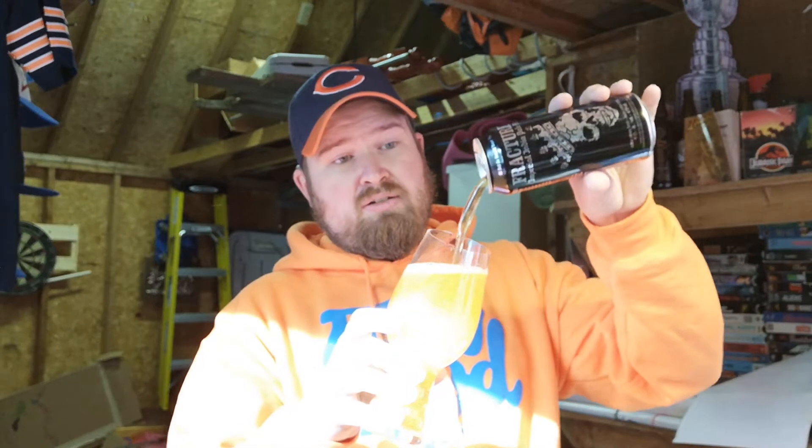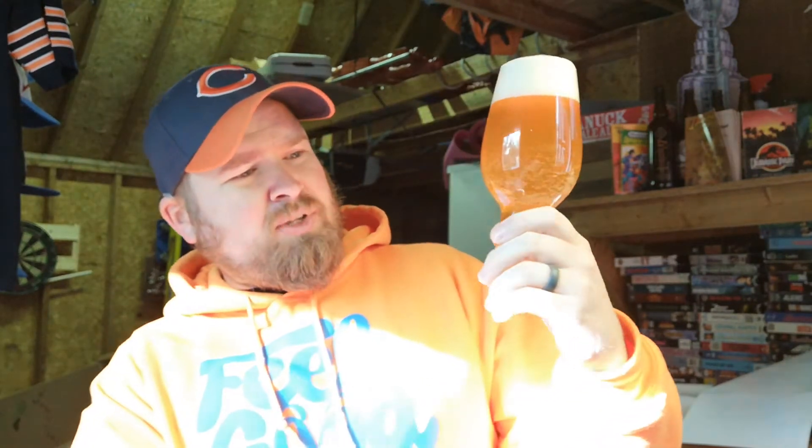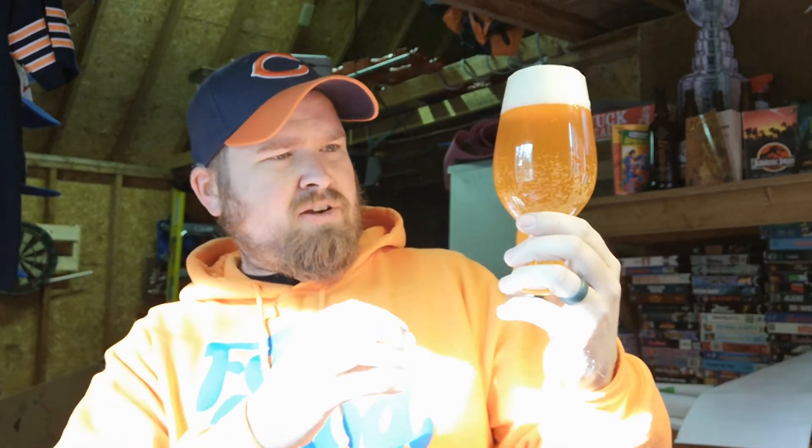Looks like a retro IPA here. A lot of people would be like, what do you mean? It's just not hazy — you have to be hazy! Anyway, you can see here it's a lovely, almost golden color. It's unfiltered, with a beautiful white head. Lots of carbonation going on there, lots of bubbles.